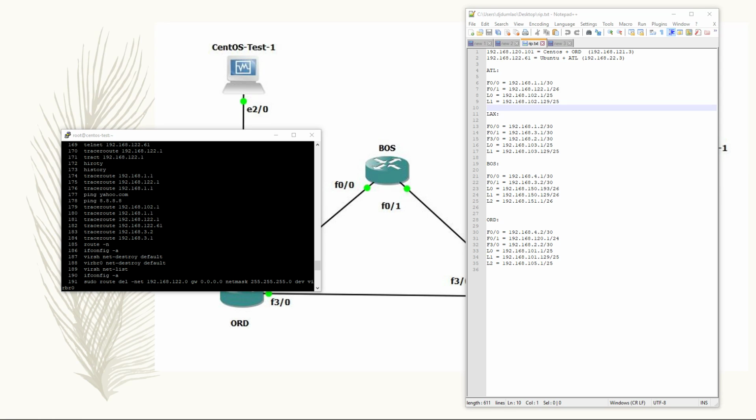So IP address 102.129. So this is H and it is H again, and it's R in the IP.